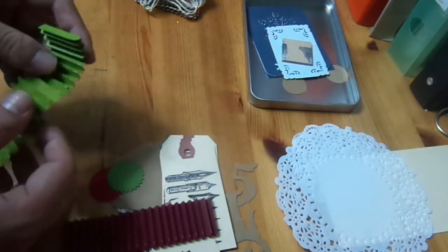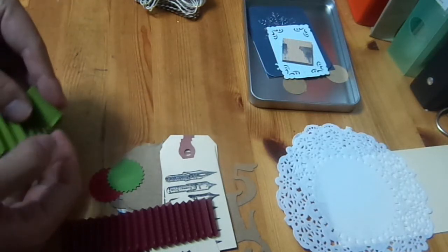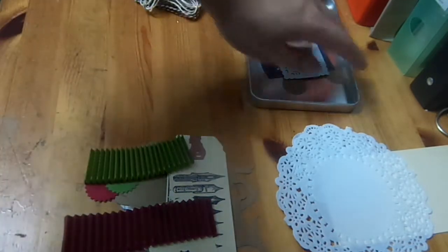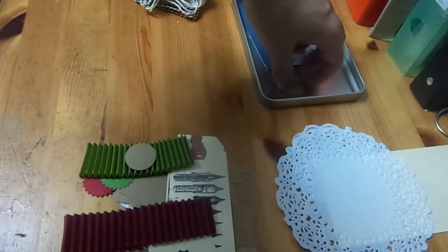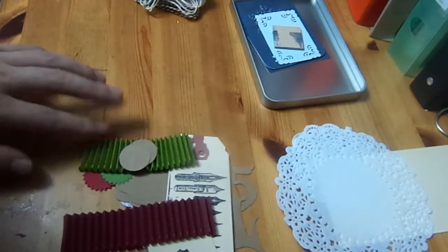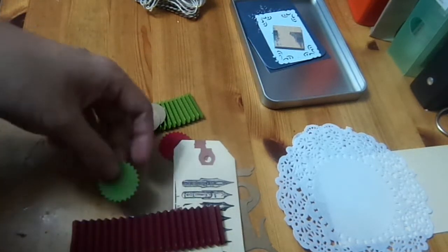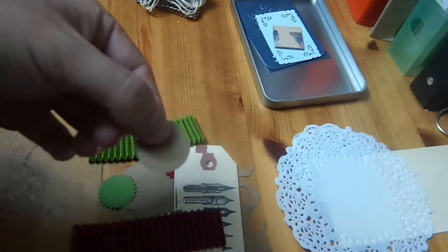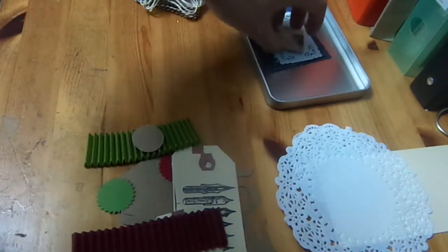I did contrasting colors. I had my red go with the green and my green go with the reds, but it's really up to you whatever way you want to do your rosette. Also punched two 1-inch craft cardstock circles out. This would be good for the backing, because usually if you do just one side, the front part of the base is going to become a problem because it will tend to flip out the other way. So what you want to do is stick something at the back as well. So I just punched out two craft 1-inch circles.